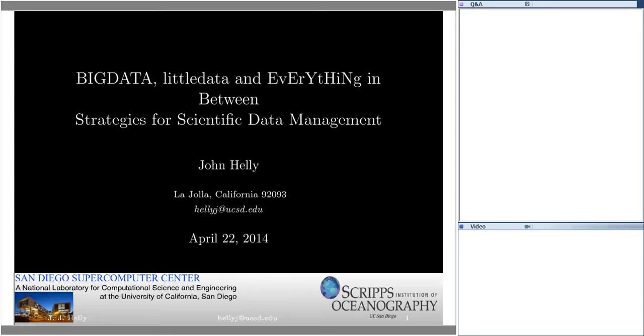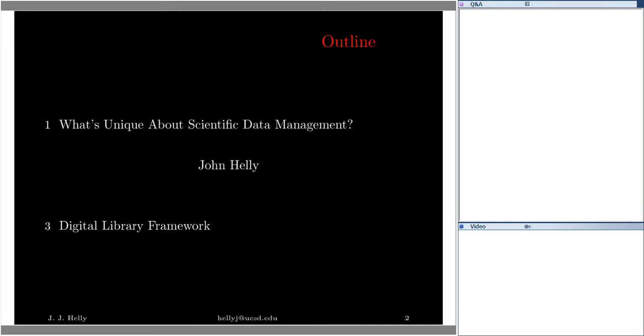So I'm going to talk about, next slide, first what's unique about scientific data management, and then a bit about the scientific method and reproducibility. I'm going to assume that there are non-scientists online listening, so it's worth going through a description of what makes this whole process unique and what the unique requirements are related to the scientific method and reproducibility. And that's why I brought up the point about the non-existence of some large fraction of important URLs in a recent report in a scientific journal.